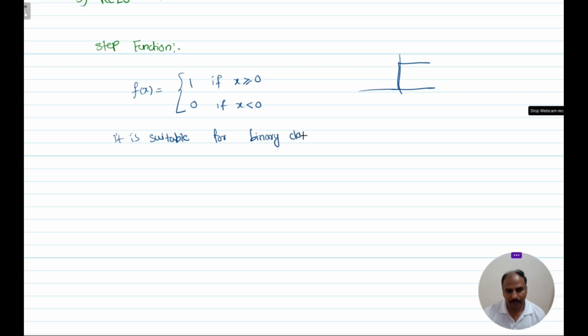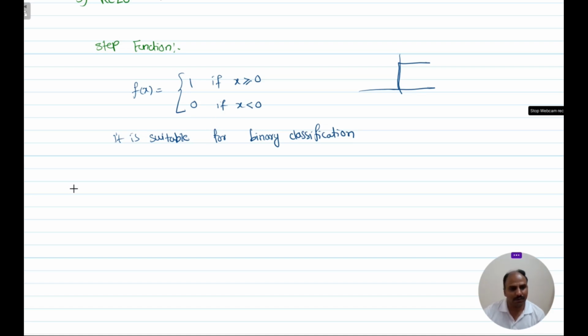It is simply linear, because the problem is that it has a discontinuity at 0. If there is a discontinuity, then the derivative will not exist, so we cannot apply this to non-linear functions. That is a demerit of the step function, but the remaining advantages are very good. It is simple for simple problems and will give better outputs without any complexity. So if the input is greater than 0, it will give you a 1. If it is less than 0, it will give you a 0. This is the step function.